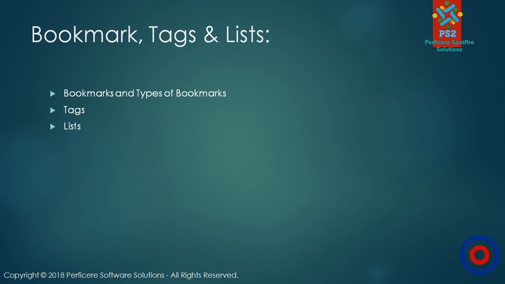So this is a different segment: bookmarks, tags, and lists. How you can use bookmarks, and what are private bookmarks and public bookmarks. So these are the types of bookmarks. What is the limitation of using a bookmark? What are tags? How tags are considered as annotations to the marked data, and how you can use those. Also lists, how you can implement tags in the list and how lists are beneficial, or how you can use those. So we are going to explain these things in this section.